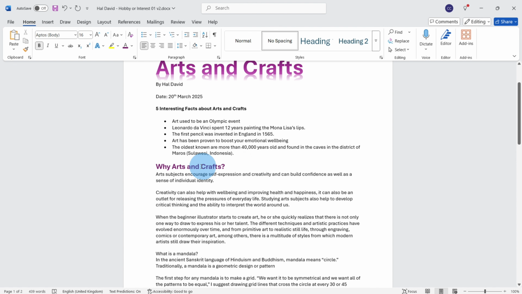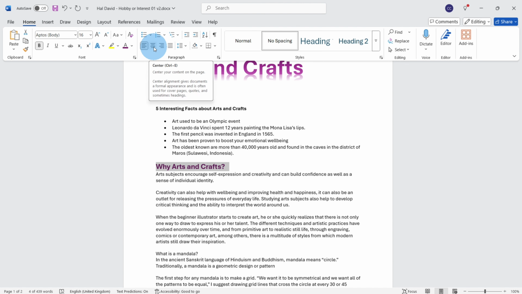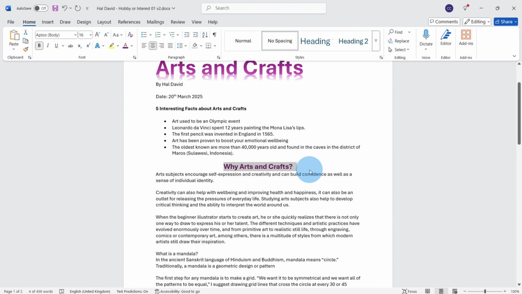And I also want this to be centered, because it does say that we need to use an alignment, whether it be a center or a right align. So I'm going to do that for my subheadings. You can do that for your paragraphs if you want. You can do what you like. This is how I'm doing it. You can follow along with my style. There you go. So that's nice and centered. So I use an alignment.